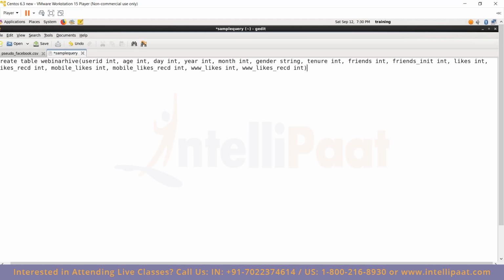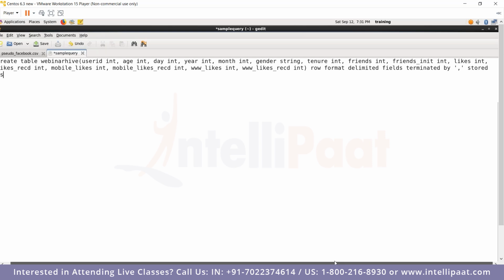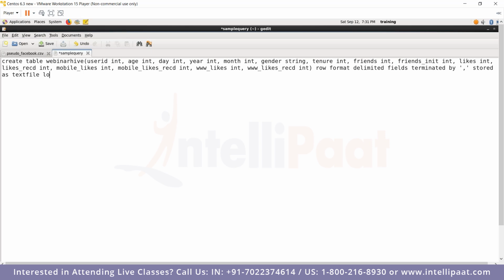The next thing we would do is specify the delimiter. Since it is a CSV file, we're going to specify the delimiter as comma. So we'll firstly say row format delimited, and fields terminated by, and then in the string, double quote, we will write single quote, we will write comma. After we've written that, we will simply give stored as text file and specify the location for it.